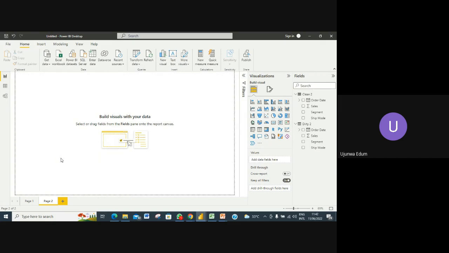Let me say the report you built has like 20 visuals. Do you understand? Then the dashboard you want to build from those 20 visuals, like 5 visuals from it will meet the need of the objective of your analysis. So you extract them from those reports and use them to build your dashboard. A report can be more than one page, but a dashboard must be one page. It cannot be more than one page.